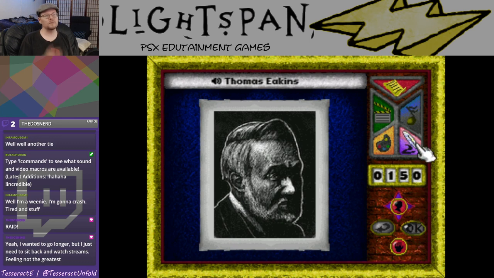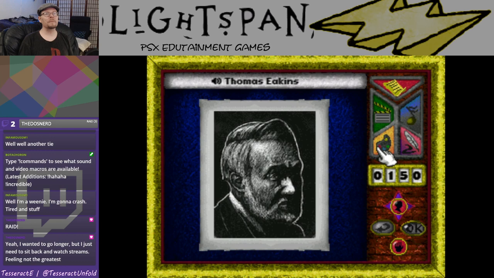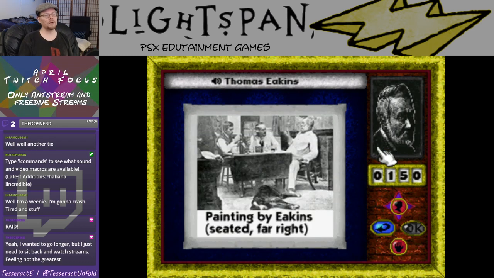Okay, we've got some writing. Oh wait, no, we don't want to do that quite yet. I'm kind of digging the sound effects. Let's take a look at the art, unless that's this. Nope. Painting by Eakins. Interesting. Oh, look at the dog on the floor.